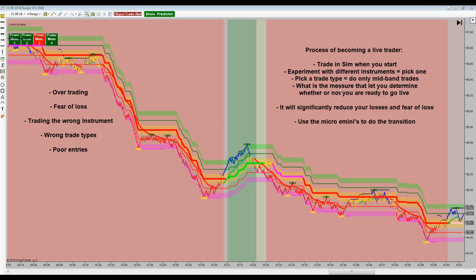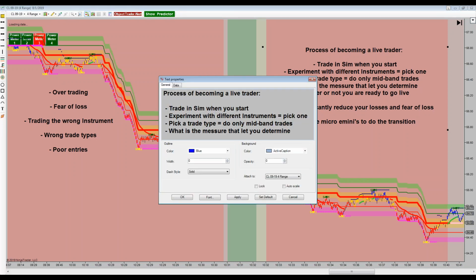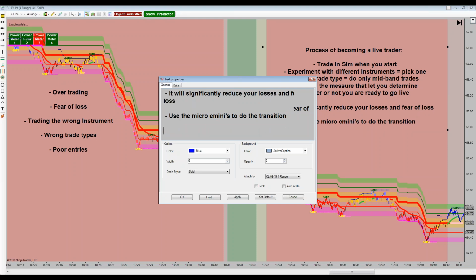And so the final bullet point here, and then we'll get off of this. I don't want to spend too much time on it, but it's pretty darn important. Every one of these bullet points I covered, you might think I'm wasting your time, but trust me, I'm not. I don't want to see anybody get in a position that I was in, where you get slammed with thousands of dollars of loss right out of the gate, because I'm telling you, it's going to take a while to recover from that, and you don't want to go through that. You don't have to go through it. You have the technology in trading now to not do that. You have these micro E-minis, so there are instruments to alleviate that problem. Okay?